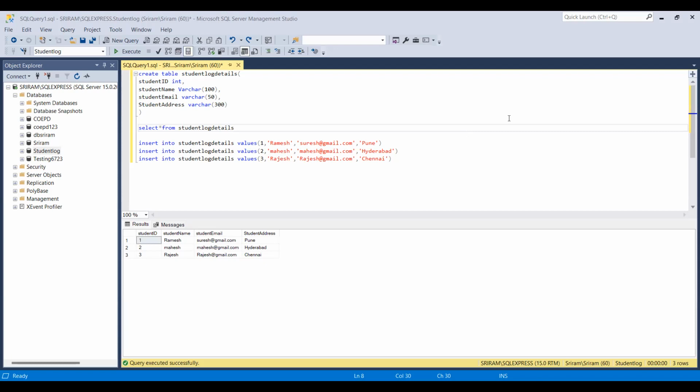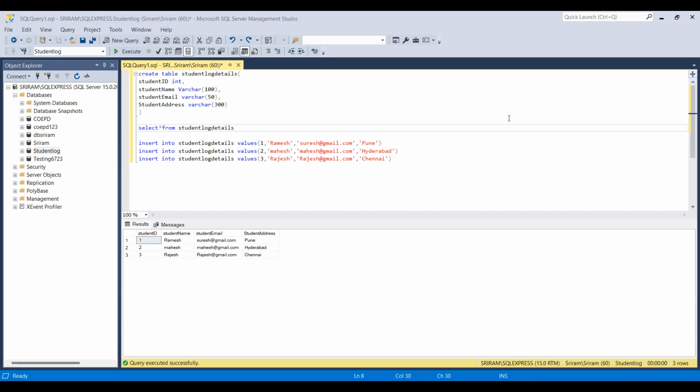In real time we have a database team of 4 to 5 members, where the DB architects and everybody will be there. They also won't give you any permissions to change anything in the database. Why? Because if by mistake you drop any table, delete any table, or do any unnecessary thing, the whole database will crash. So maximum they won't give you any permissions other than this select command.